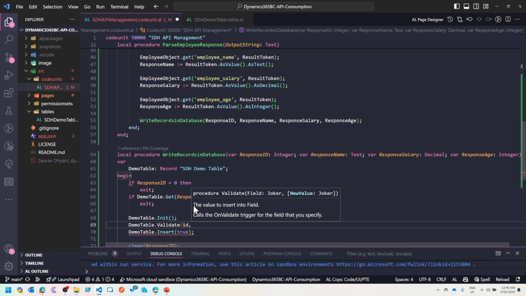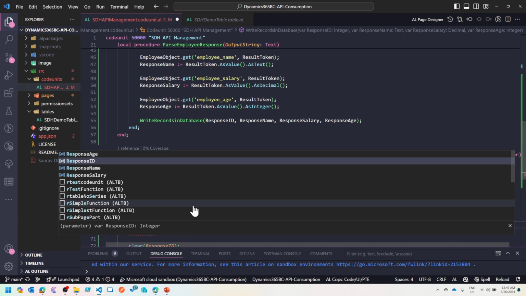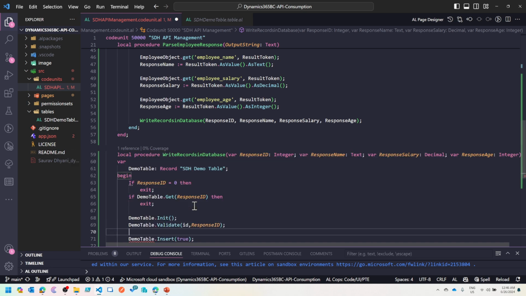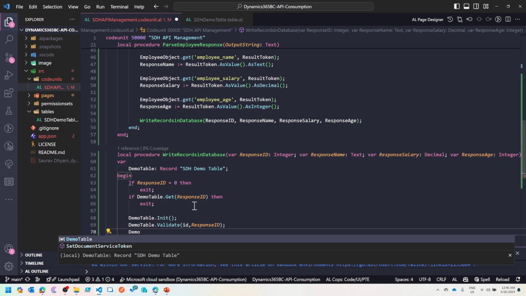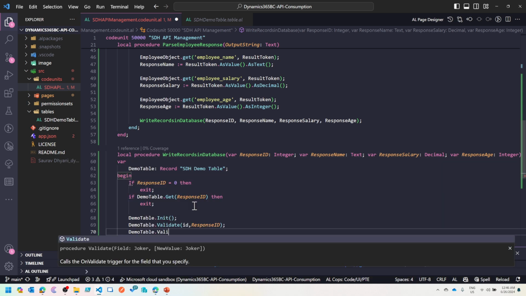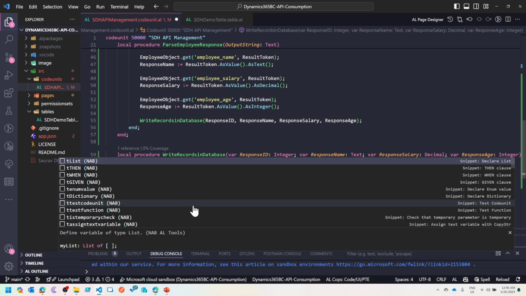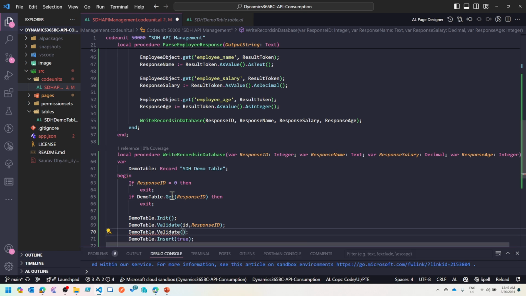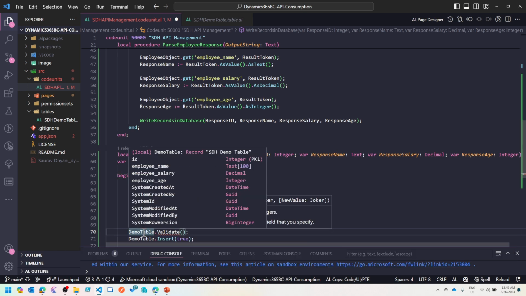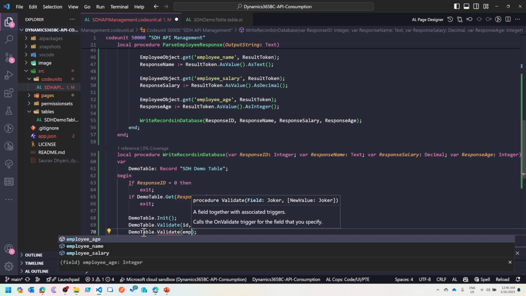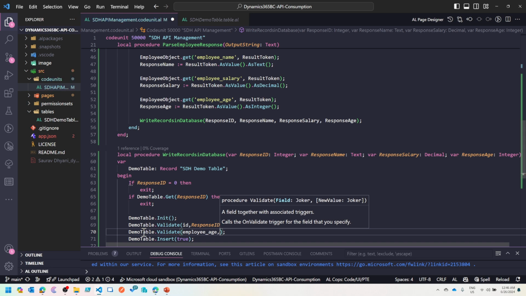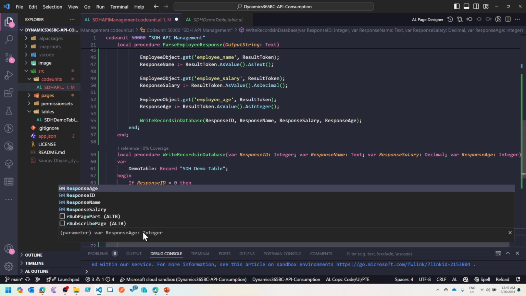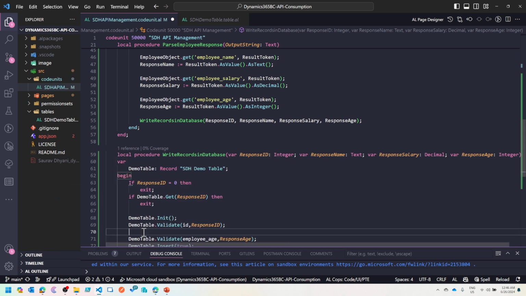If there are table relations, you surely would like to check them, right, or call them. So demo table dot validate. Next, let's see what else the field is. Employee name, age, okay, response age.